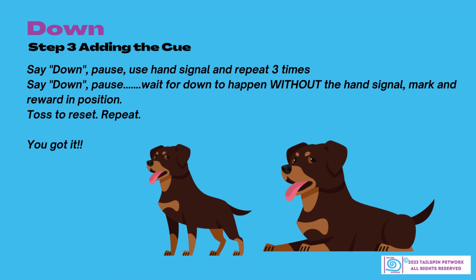What we're trying to get here is for the dog to think, oh boy, what did I just do that got the cookie? Wait a second. Oh, is it this? And they lie down. If that's what they do, you're going to mark and reward in position and you're ready to do your repetitions. If they don't, or they start to get frustrated or wander around or get distracted, that means you need to go back to the previous step and do it again a couple of times. It's really hard for the dog to go from movement to word because they really are more primed to remember movement.